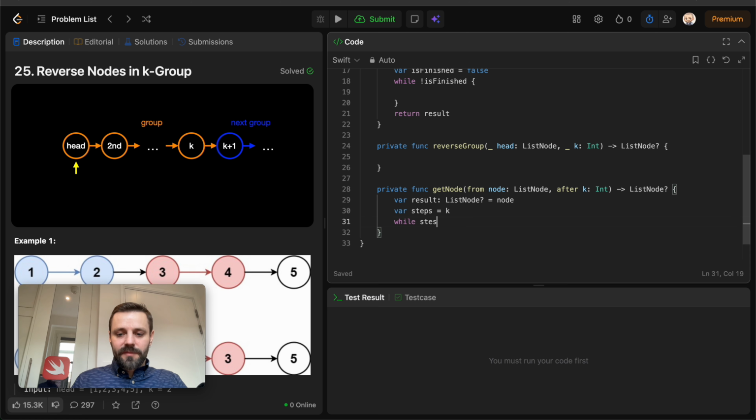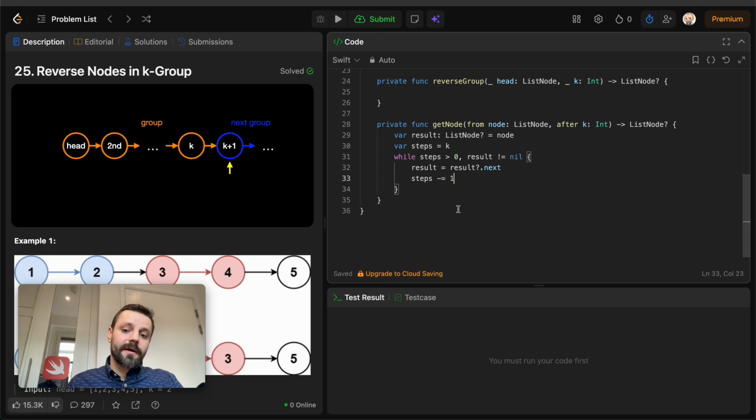And while number of steps is greater than 0, and while result is not equal to nil, we are going to proceed with moving the pointer to the result. So we are going to just change the result to the result.next, and we are going to reduce the number of steps which is supposed to do by 1. All right. So now we need to return result.